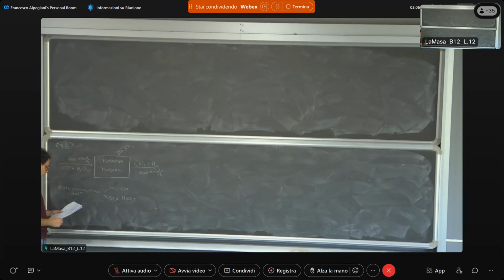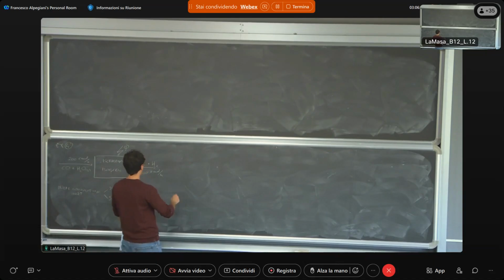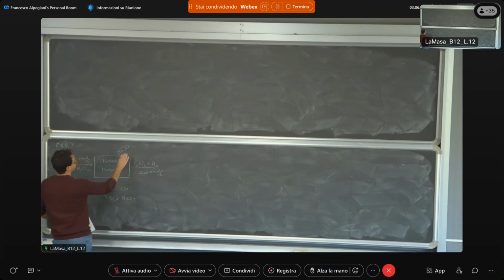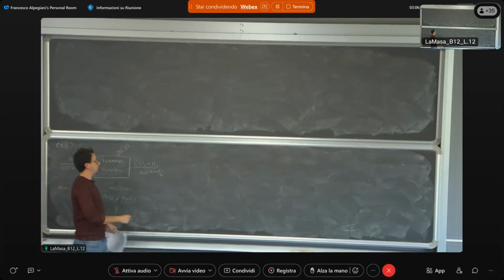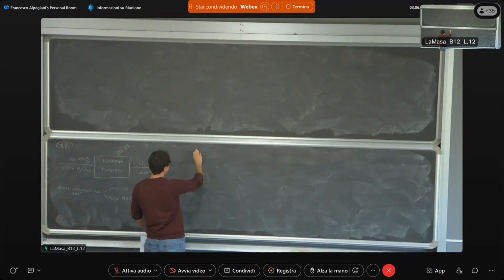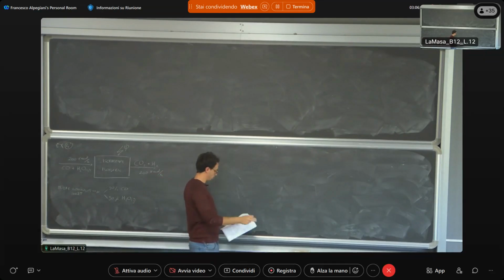Then we are also given the enthalpy of formation and the molar heat capacity for all the different species. What you have seen during the lecture is that to understand the value of this heat, you have to do an energy balance on the reactor, which involves the total enthalpy of the fluids at the inlet and at the outlet. The total enthalpy of a fluid, okay, let's start and then I will define the total enthalpy.